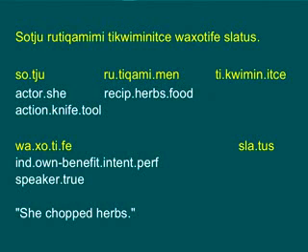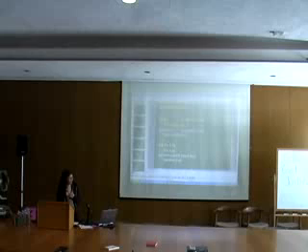Sotiu ru tikamimin men diquimin che wachotiques latus. She chopped herbs. In this case, herbs, dikami, is marked with min, which is food, but the action isn't eat. So we have tiquimin. Quimin is knife, ti is the action prefix. Whereas in the previous sentences the action was just sort of implied and indicated by other things, in this case we have to mark an action specifically.